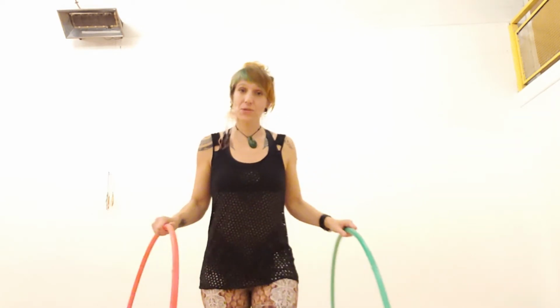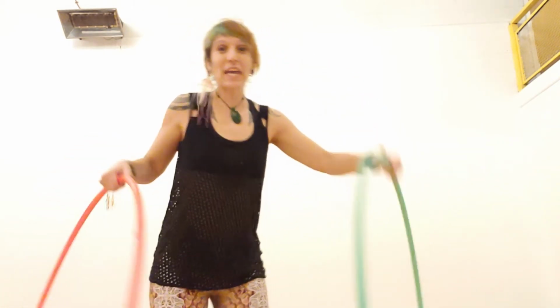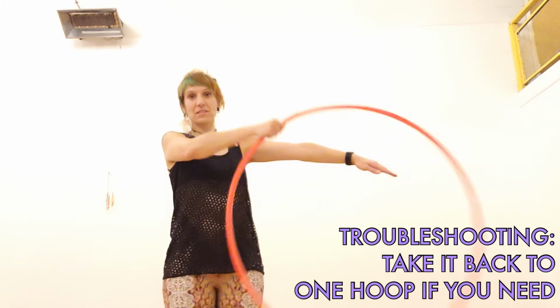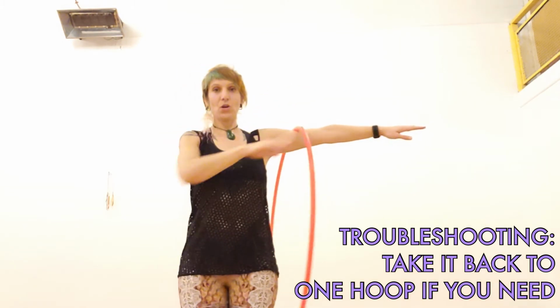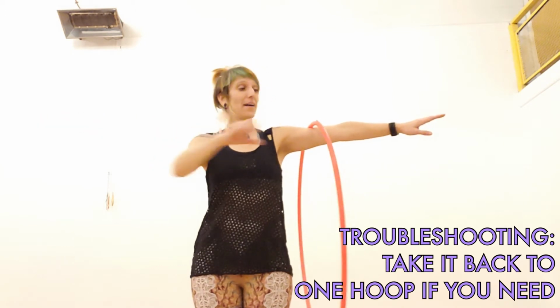If you're really struggling to get the two hoops together, that's totally fine. Some people just wing it and get them at once. Some people don't. Doesn't matter. We can take it back to one hoop. Arm out to the side. Hook the hoop on. Really stay tall and straight and strong, and practice with the other arm out as well.